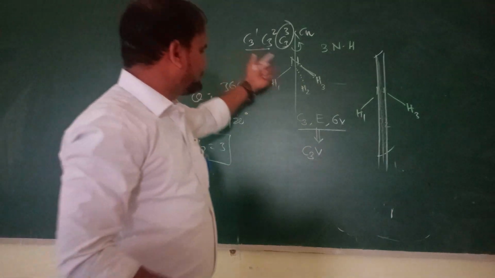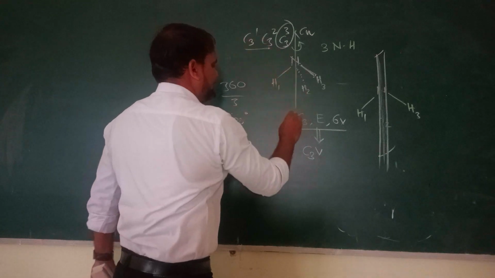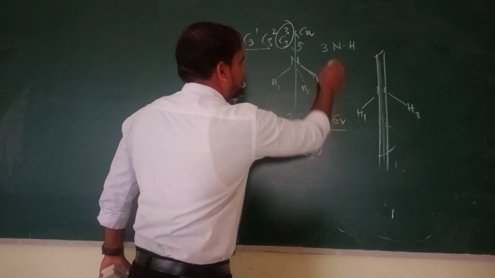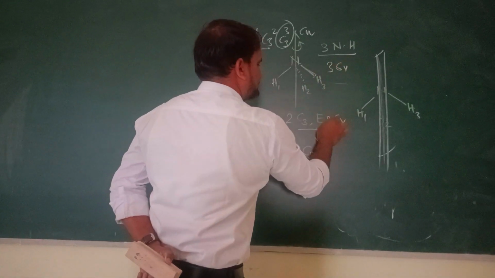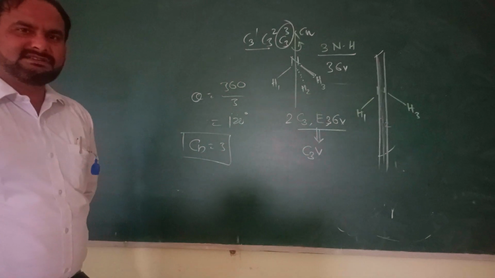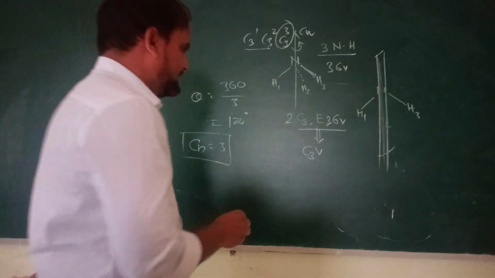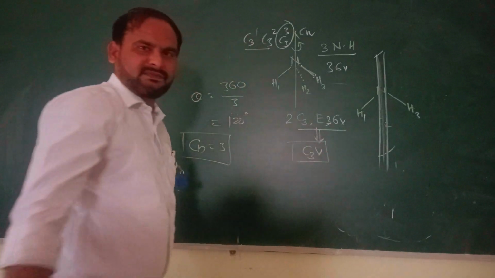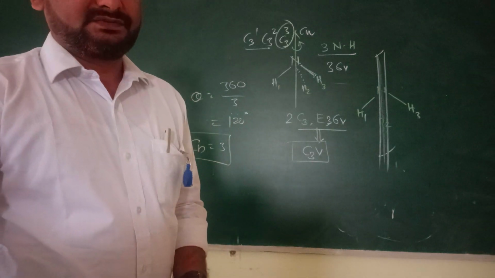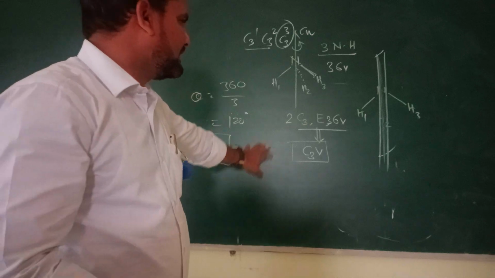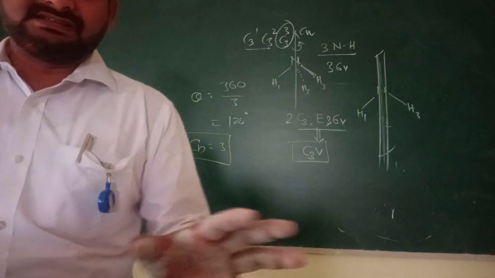So basically, how many symmetry elements are present in the molecule? One is 2C3, one is identity, and the number of sigma V's depends upon the number of N-H bonds. 3 N-H bonds are there, so 3 sigma V's are possible. So the total symmetry elements for the ammonia molecule are 3 plus 2 plus 1, that is 6, and the point group for the ammonia molecule is C3V. This is very simple about symmetry, particularly for the point group. In our syllabus, C3V and C2V are there, so you just go through how to predict it from the molecule, and you will get the details. Okay, thank you.